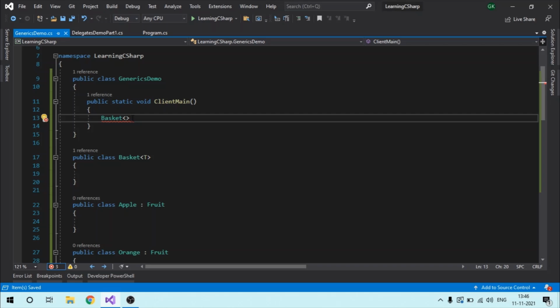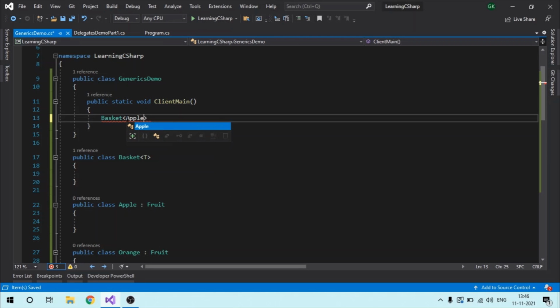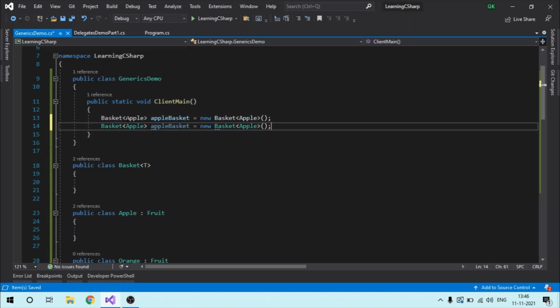and here we need to fill this placeholder type, and let's call it Basket of Apple. Let's name the variable appleBasket is equal to new Basket of Apple. Similarly, we can create a Basket of Orange.